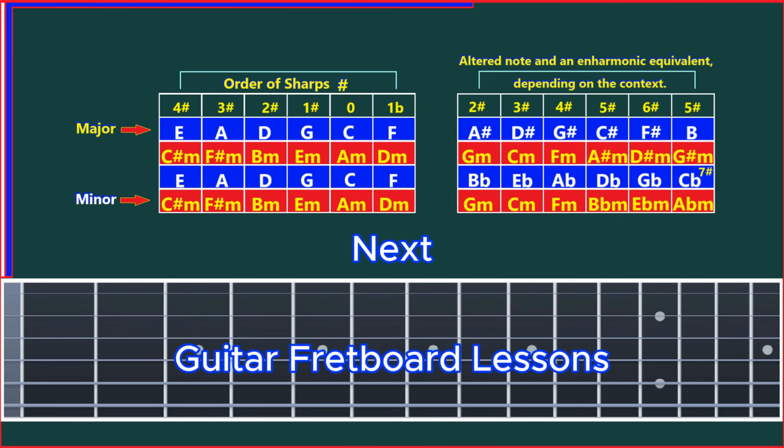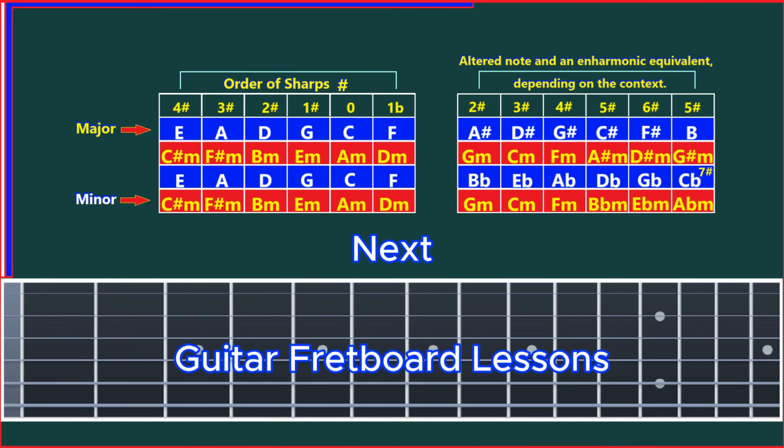Dear learner, to further clarify the material we've explored so far, let's now take a closer look at 2 essential graphics, both derived from the 12-tone major sequence, which will help consolidate your understanding of a few remaining concepts. Throughout this lesson, you've been introduced to the order of sharps, the order of flats, the structure of relative minors, and even the complexities of altered notes and enharmonic equivalents.